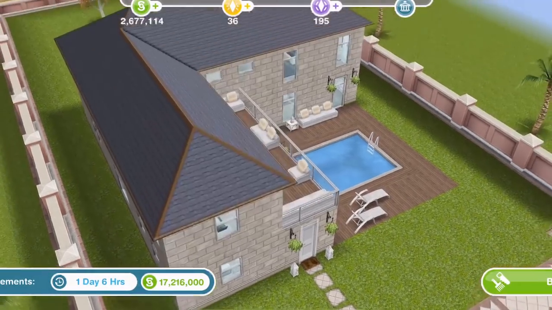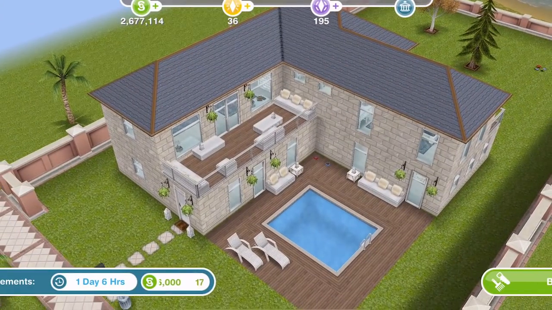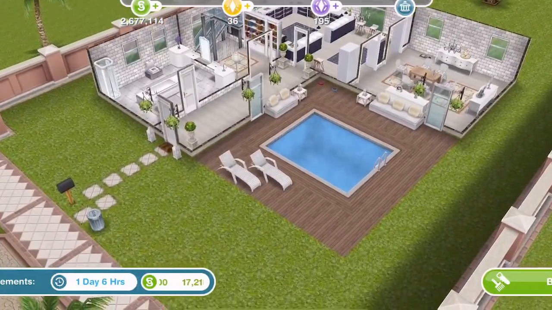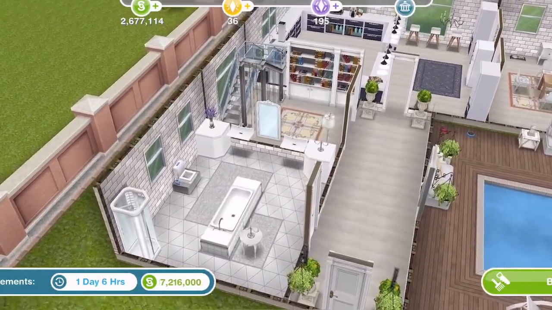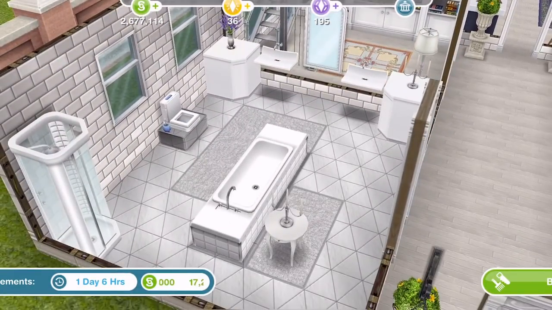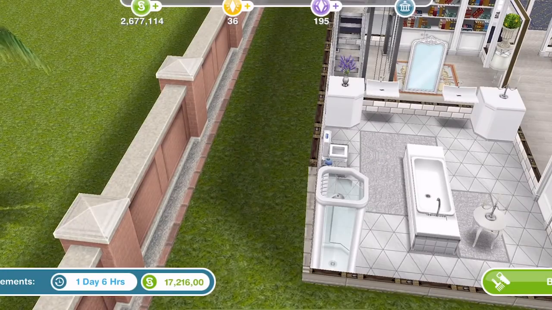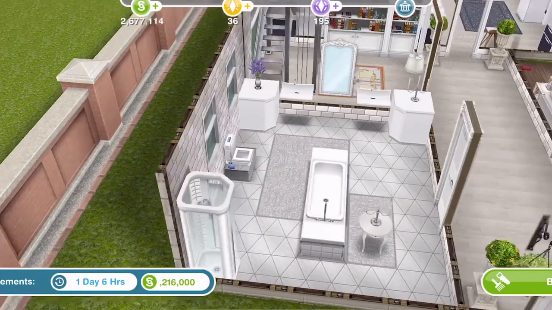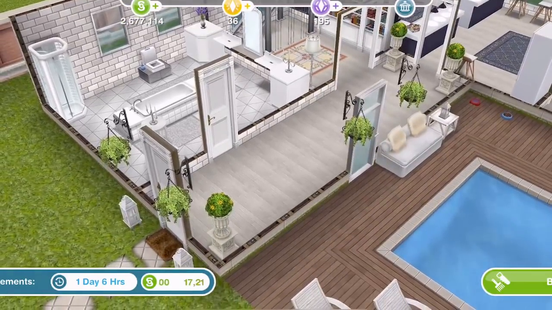Here's the eighth house, and this is a standard lot. It looks nice from the outside, right? My kind of style, I think. Two floors, very white inside. Oh, I like what they've done here with the sink. I like that toilet, actually. It looks quite good. I feel like I don't really like that toilet when I see it in the home store, but actually it looks quite good in that bathroom.